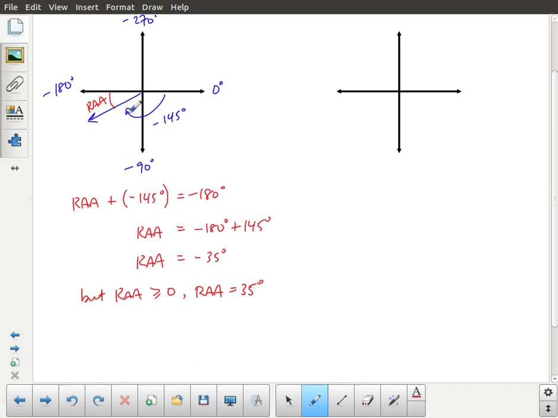With related acute angles, all you have to do is state them. You just have to tell me what the related acute angle is. To be honest, the related acute angle is going to be the first step in multiple steps you're going to take. So identifying this does not require all of this. I'm putting this here so you understand where it's coming from.